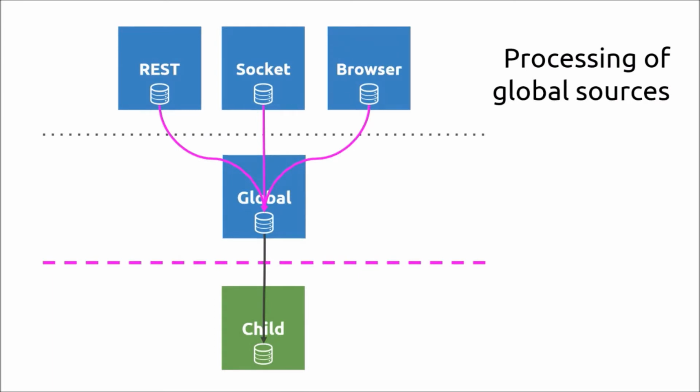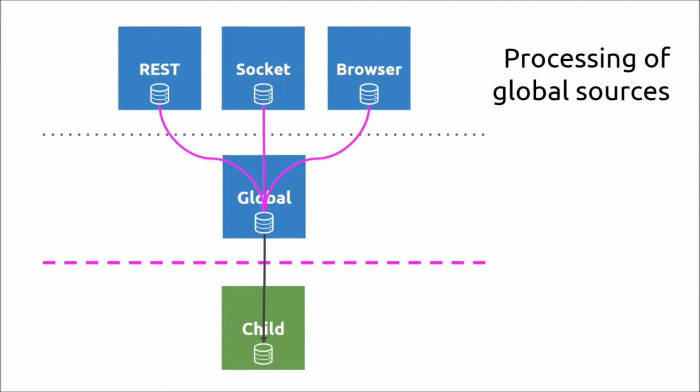Processed sources means which sources do I process to generate, to aggregate state. And if we think about the global state, we mostly process global sources. Global sources are, for example, REST APIs, WebSockets, the browser plugin, and I combine all those sources together in my global state management. Let me name this a Redux word again, so that you know that I'm talking about a Redux state management, which is globally accessible. I marked here this dashed line in pink.